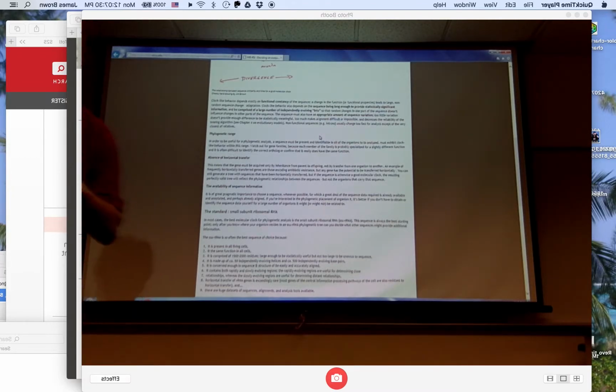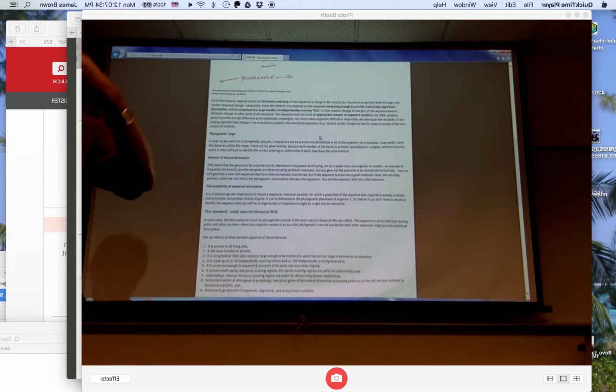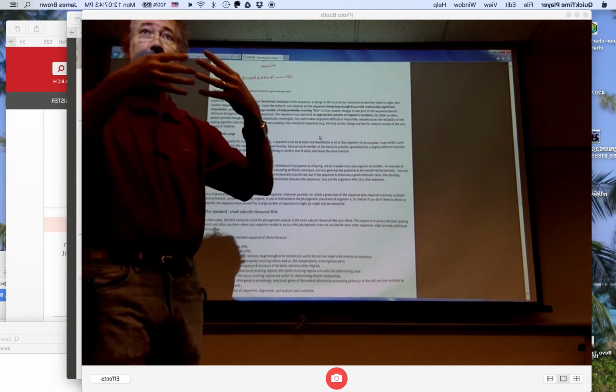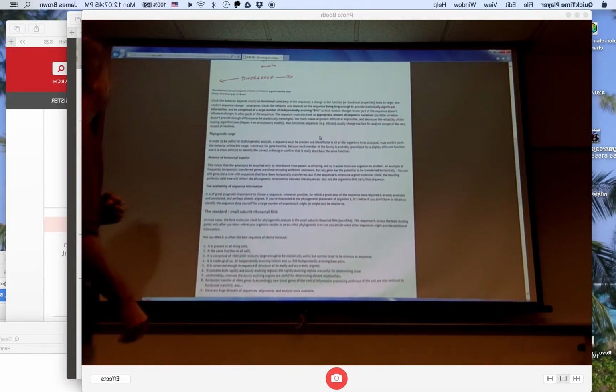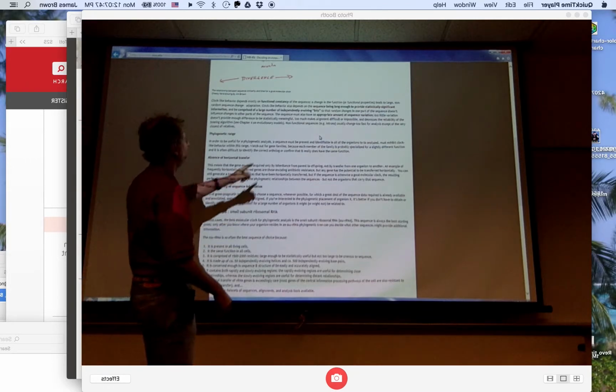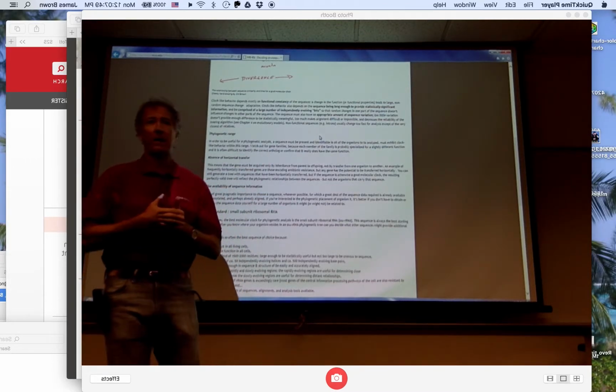Now that's also not true of RNAs, right? Because most RNAs are made up of base pairs, and when one nucleotide changes, the other does too, or it puts pressure on it. But every base pair is an independent unit. And so RNAs are made up of lots of little bits of information that can change independently. You have to have an appropriate amount of sequence variation.